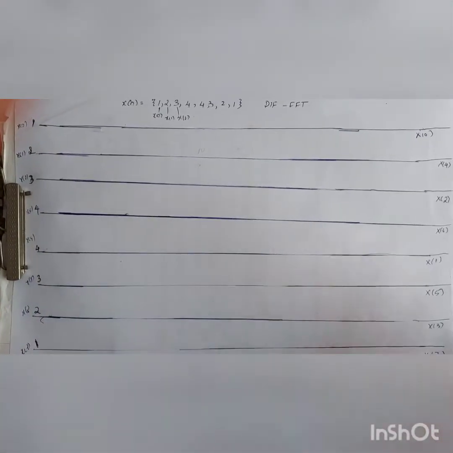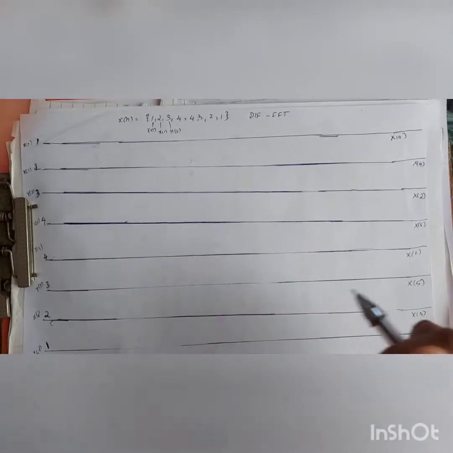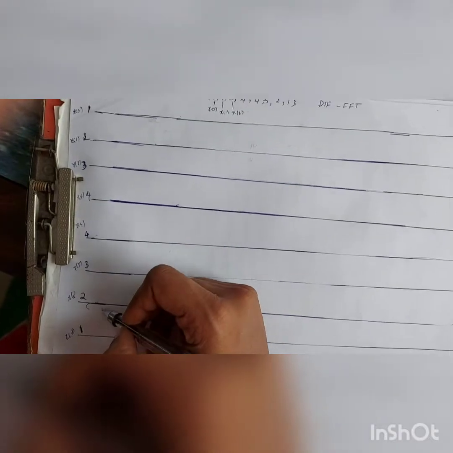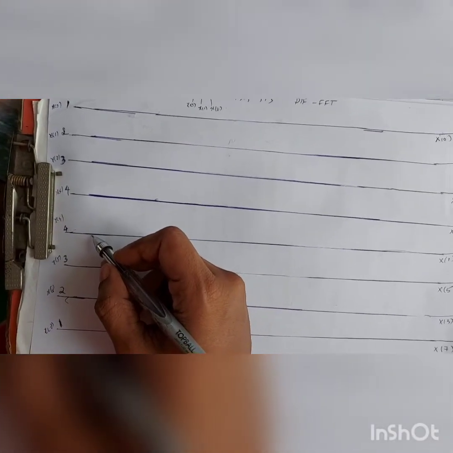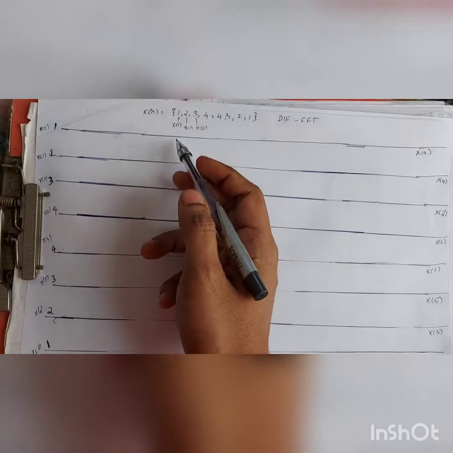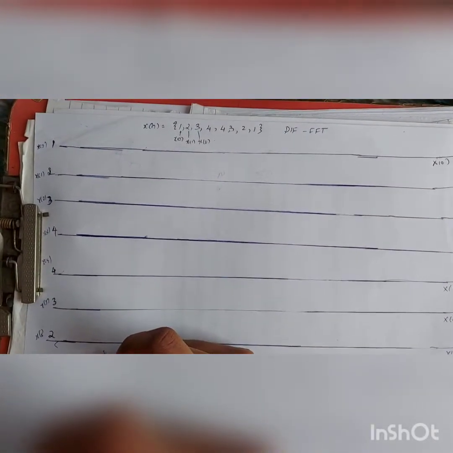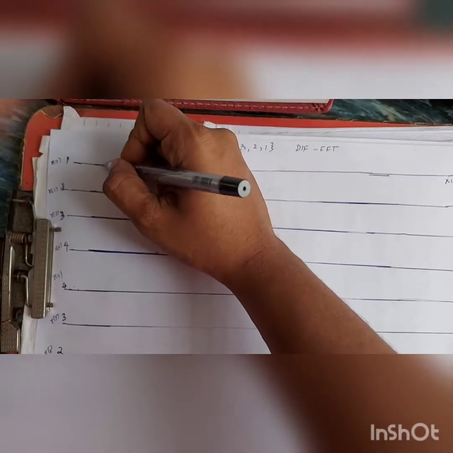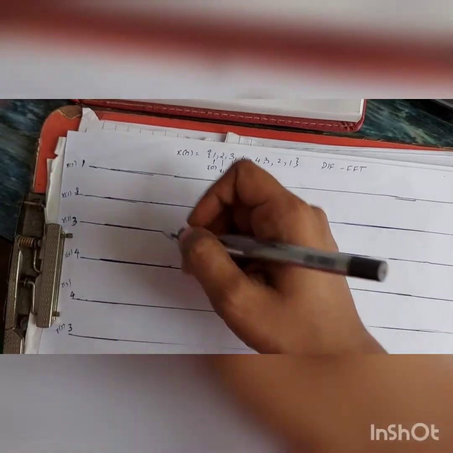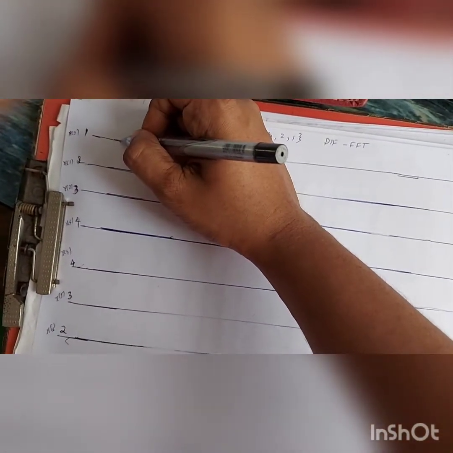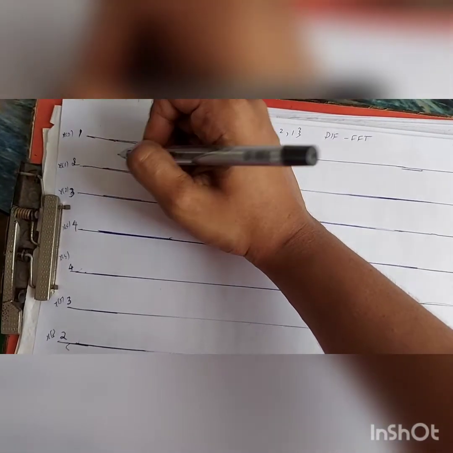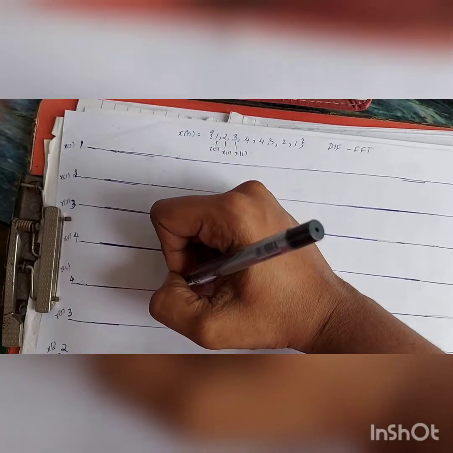Okay, so now let us solve the problem. Let us draw the butterfly structure. So you know how to draw it. Take the last 4 lines and join it with the first 4 lines. Write the 8-point DFT structure first. Okay, so let me start, or you can start from here. Okay, draw the downward lines first. Alright, draw this. From the first one you go to the 1, 2, 3, 4th line.